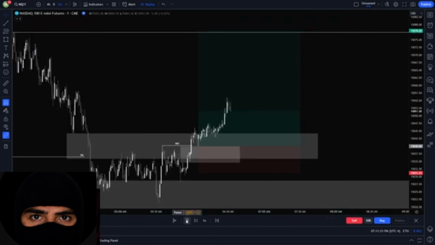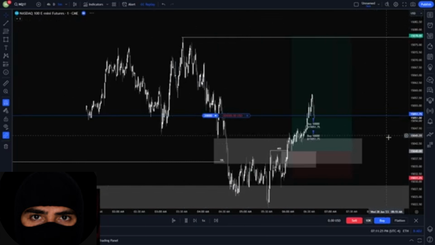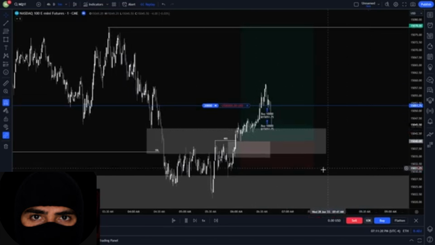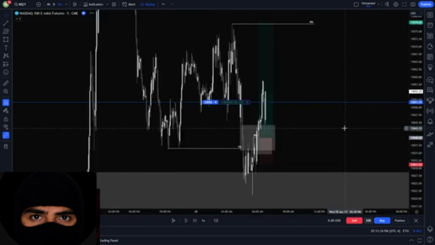But I'm expecting probably a clean move to the upside. I'm expecting that clear draw to be that high. So whatever it is, maybe you can play a pullback to a discount, as long as you're managing risk correctly, that's the biggest thing. There we go. We pull back to this 5-minute fair value gap. We'll see if that gets tapped in.